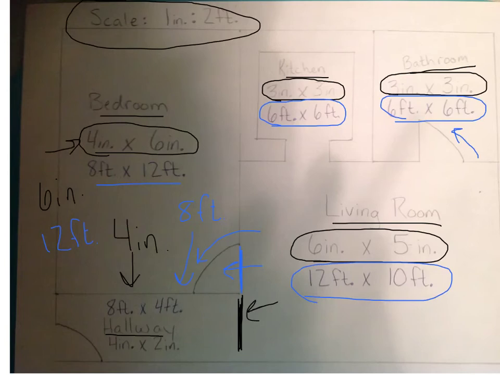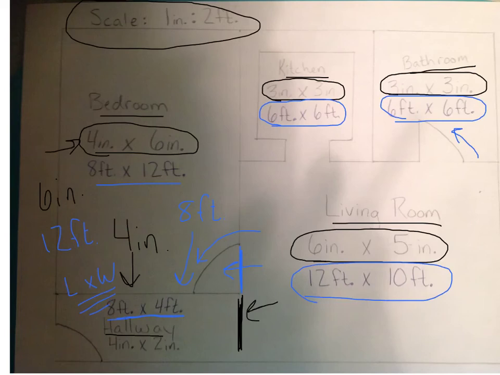So the hallway itself is drawn in the scale drawing as 4 inches by 2 inches, which then as the actual distance would be 8 feet by 4 feet. And that falls under our rules again for the doorways, or hallways I should say. The hallways have to be 4 feet wide. So length, remember, it's always length times width. Okay, so that is important right there. Length times width. So the width has to be 4 feet wide.